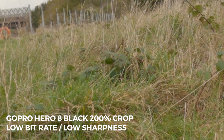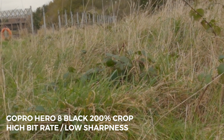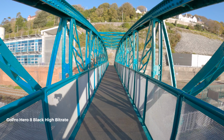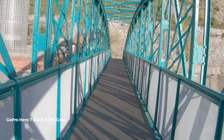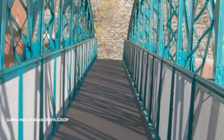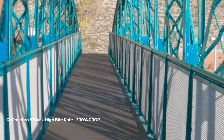The big problem though, the biggie here, is this high bitrate. I've tried and I've tried. Is it me? It's not me. Is it my eyes? It's not my eyes. The difference between the two clips that I showed you going across that railway bridge was nearly double. It went from 60 megabits per second to 100 megabits per second. That should bring in a lot more detail. That's a substantial difference in bitrate, and it doesn't. I really can't tell the difference.